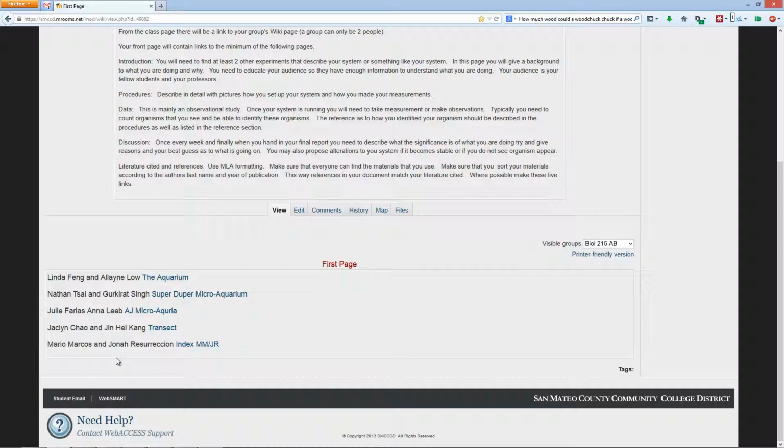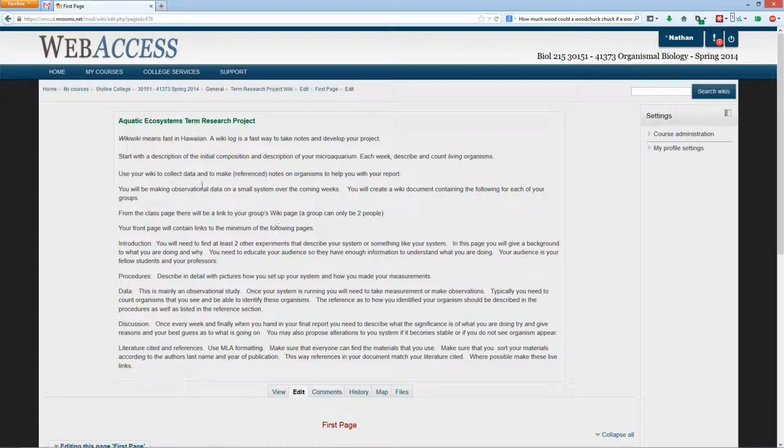So, how do you even edit a page, right? We now are familiarized with what the page is. How do we actually edit it? Well, you look at this handy dandy toolbar, and yes, we're on the View tab, which means that we're viewing things. Let's look at the Edit tab, because hopefully that lets us edit things.